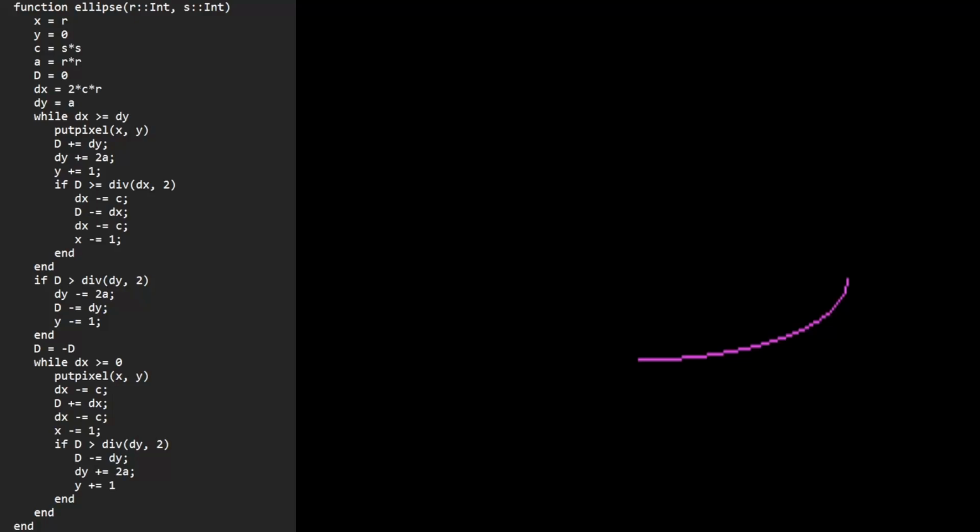In the past couple of videos we've been taking a look at how to draw a quadrant of an ellipse using the algorithm that you see on the left of the screen that I developed, and we've implemented this in 8088 assembly language and you can see the result on the screen. Now the only thing standing between us and drawing a complete ellipse is that we need to reflect this about the horizontal and vertical axes. If we reflect this about the horizontal axis, then we'll end up with the entire right-hand half of the ellipse, and if we reflect that about the vertical axis, then we'll end up with a complete ellipse. And so that's what we're going to do in today's video.